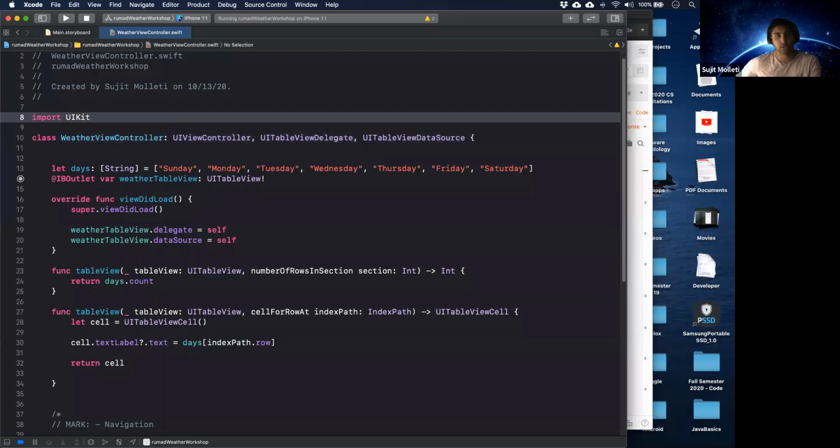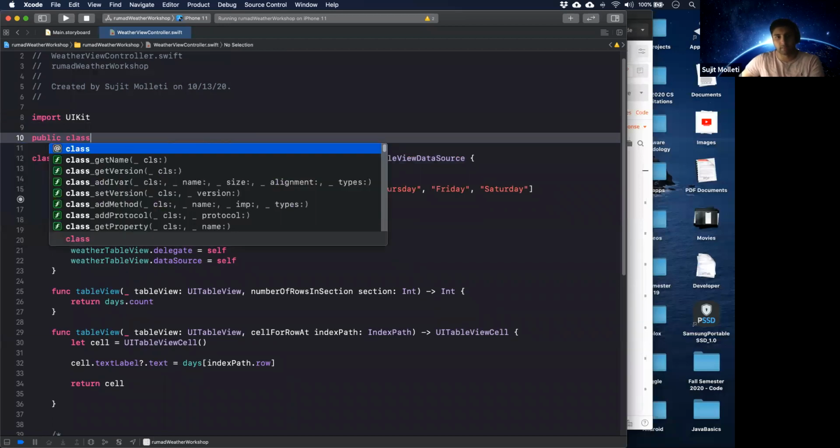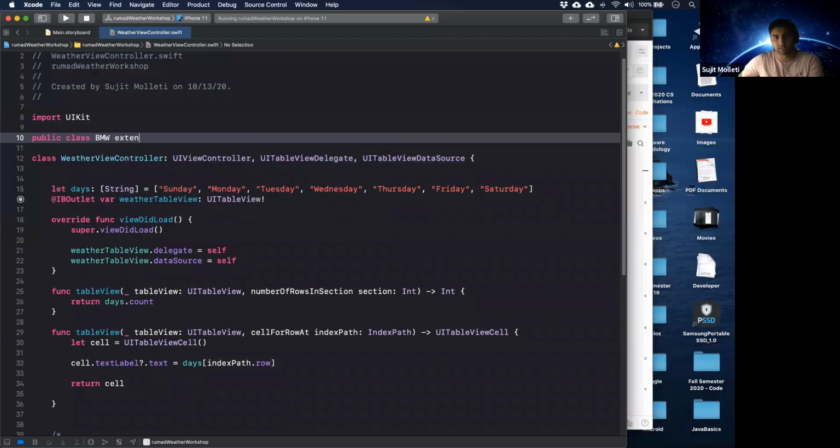It's like when I wrote before, public class BMW extends car. If you're inheriting something, you are also that class you are inheriting. So a BMW is a car. A weather table view is a UI table view delegate. A weather table view is a UI table view data source.